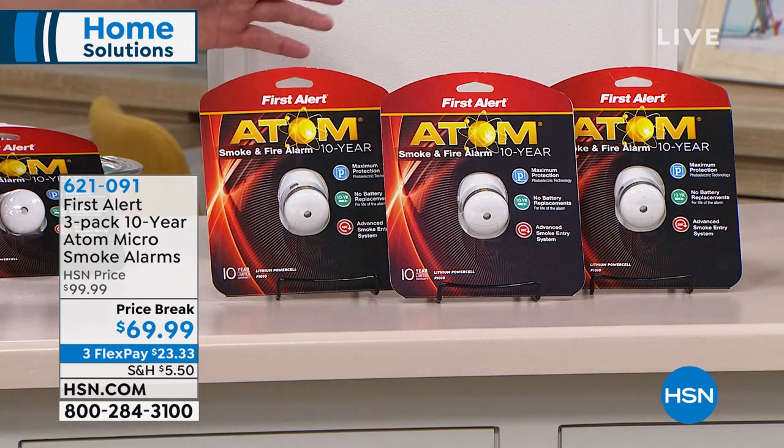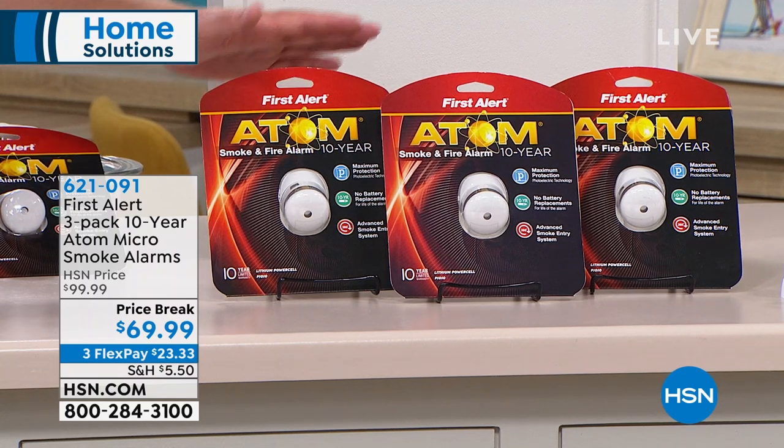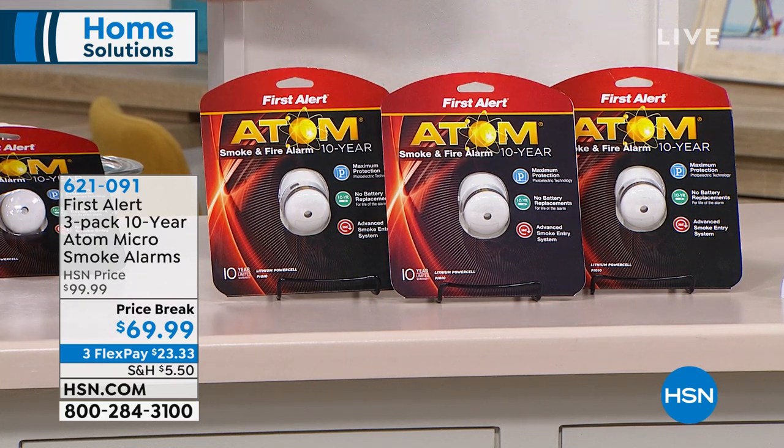And you bring up a great point. If you even go look online and you look for the First Alert Atom, you might see it at a different price, but it doesn't have that 10-year battery inside. So for 10 years, hassle-free. I got this 3-pack and sent it to my sister, so she actually used 2 of them. That third one, we gave to mom. And the thing is, mom put it outside. She actually put it out in her garage because she has her washer and dryer out there.